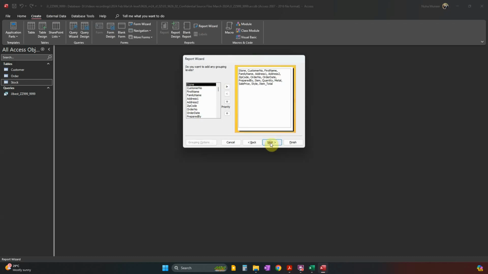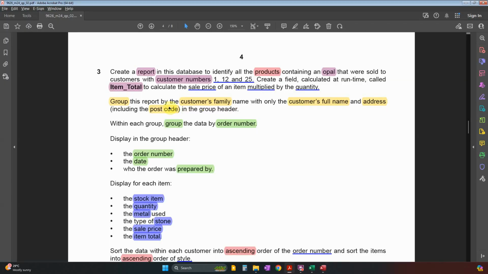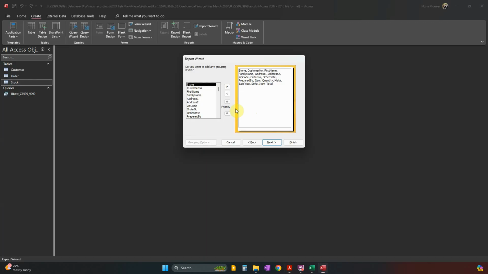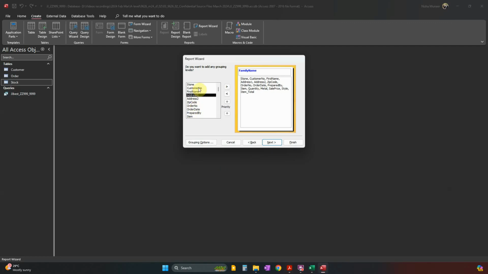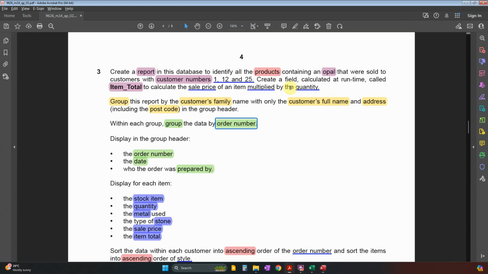Add all of them. Next. Okay, grouping. We need to have 2 groups, right? The first is the customer's family name. So with the family name. The second is with the order number. Okay. Ascending, descending, I'm not going to sort it over here.